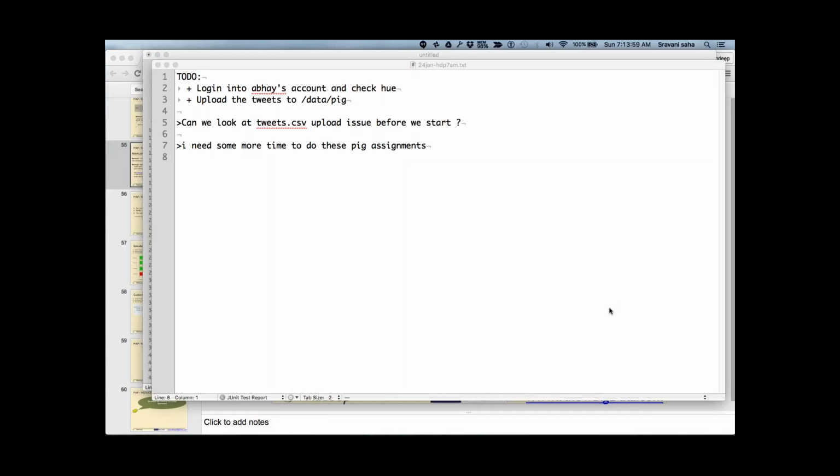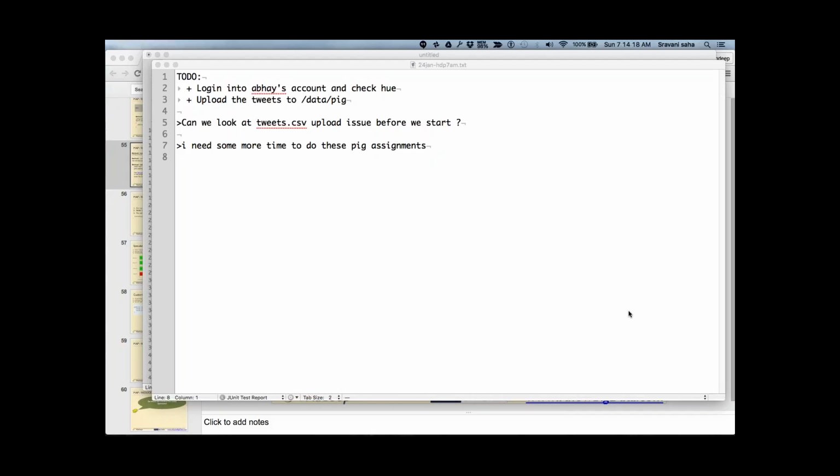Yes, that's right, Prisva. You don't have write permission to slash data slash pig, so you can always upload the data into your home folder and then start using that location in the HDFS. All right, and the jar needs to be local.